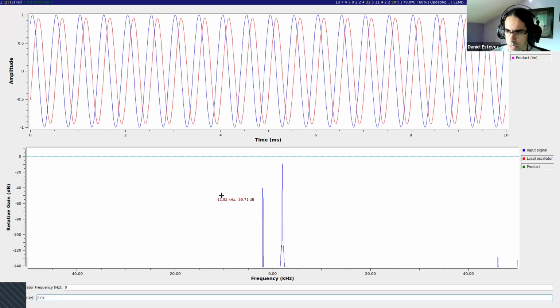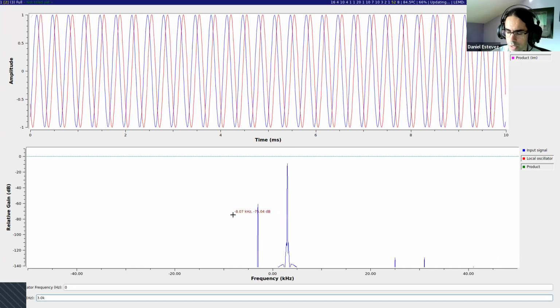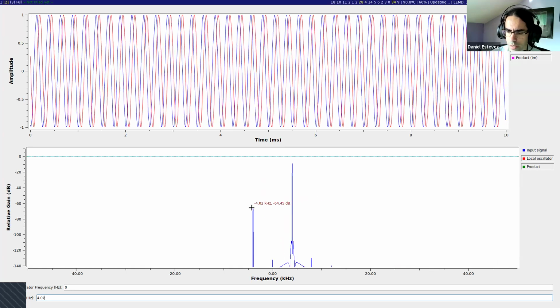But even so, it's already decreasing the amplitude of the negative frequency. If I keep increasing the frequency, you can see I go to 2 kilohertz. Now this almost has the same amplitude as the input signal, and the negative frequency has diminished in power more, and I can keep increasing this. So 3 kilohertz, almost the same, 4 kilohertz, basically the same. And now there is a very large difference in power. This is minus 9 dB. This is minus 65. That difference is already large enough that this is absent for most practical purposes.